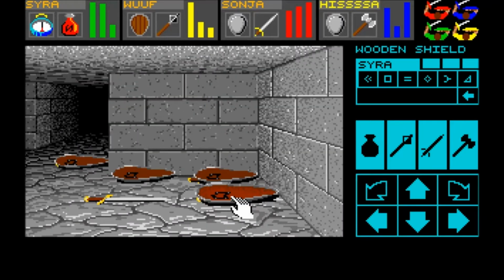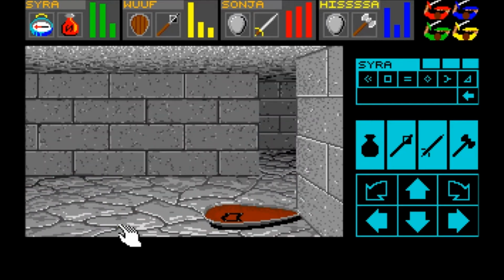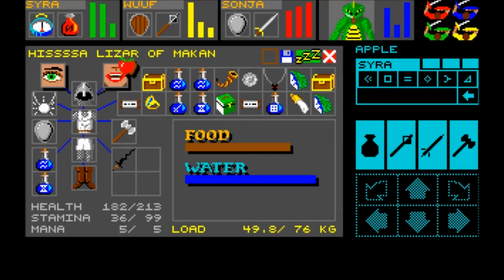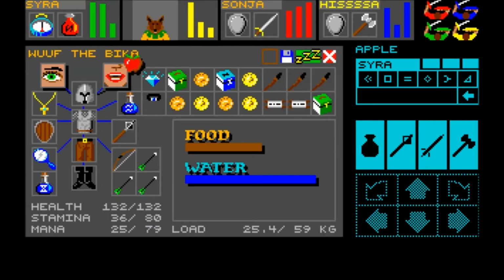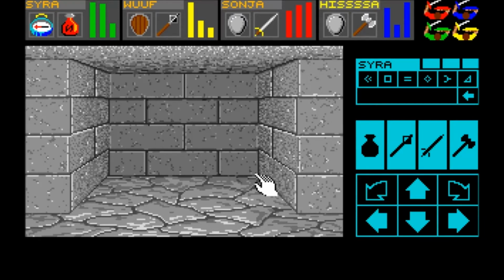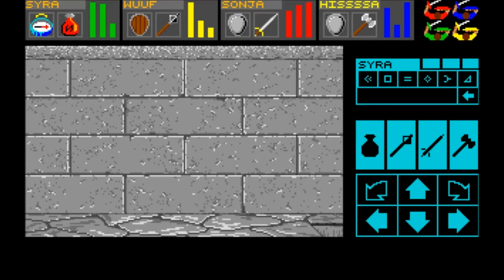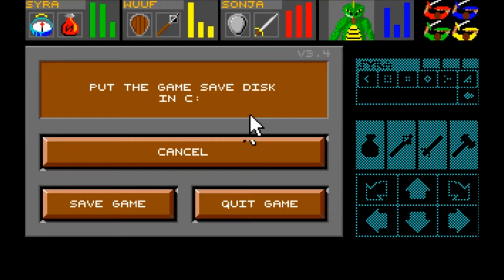The sling we can drop. Wooden shield, falchion, falchion. Wooden shield, wooden shield. Falchion, wooden shield, falchion. Apples, we're just going to go ahead and eat. And nothing there. Or there. And that's a pit. We're going to save and see where this pit goes.